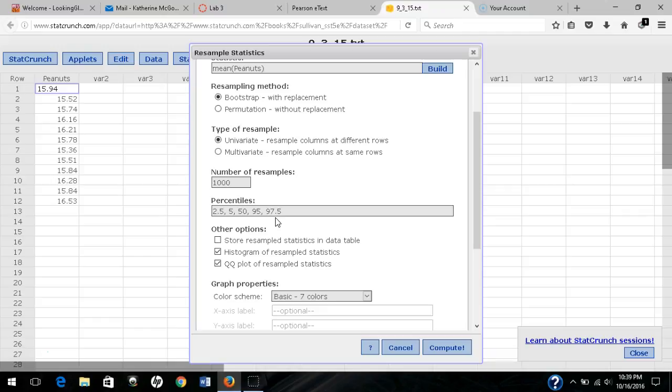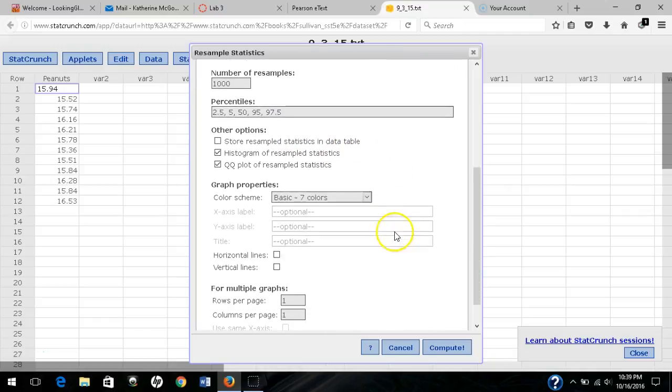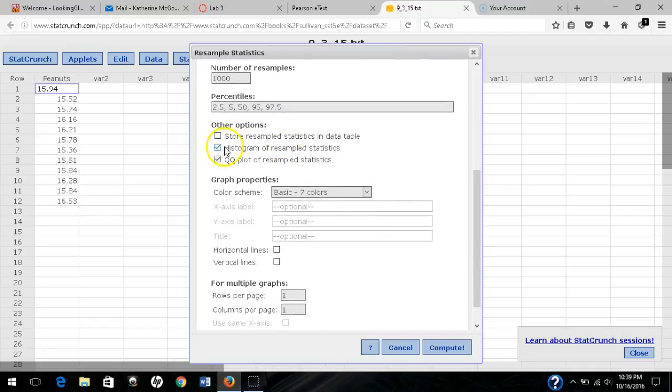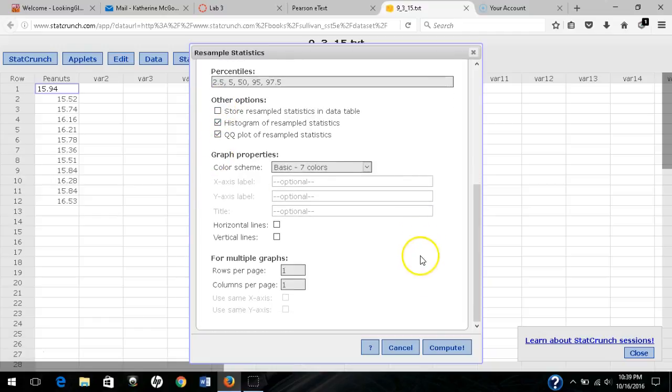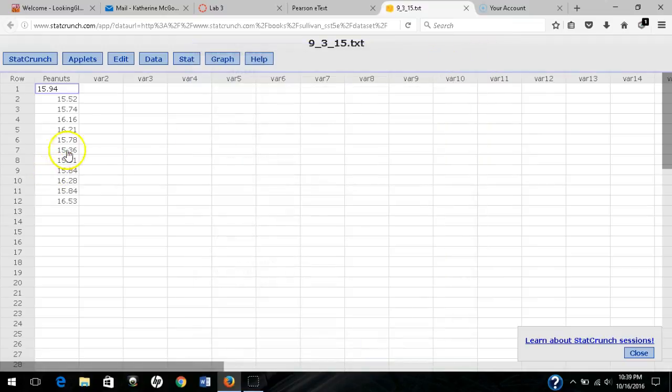That corresponds to a 95 or a 0.95 level of confidence. So 2.5 and 97.5 are the two percentiles that you'd be interested in. And we can ignore the rest of these and go ahead and click compute. So that's about what it'll look like.